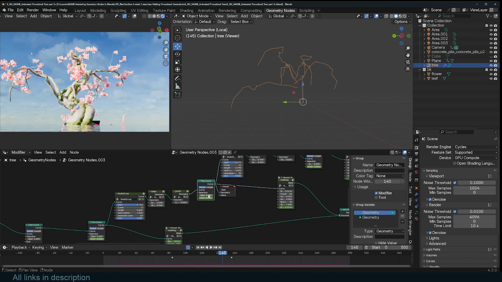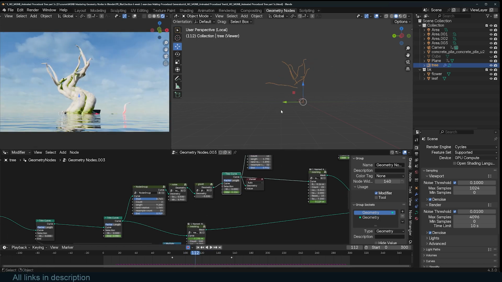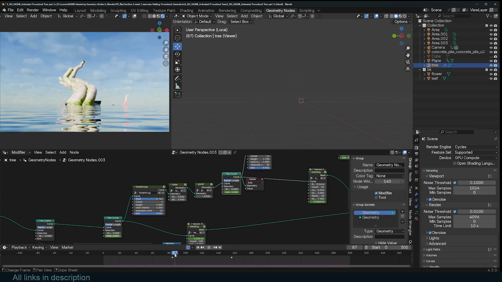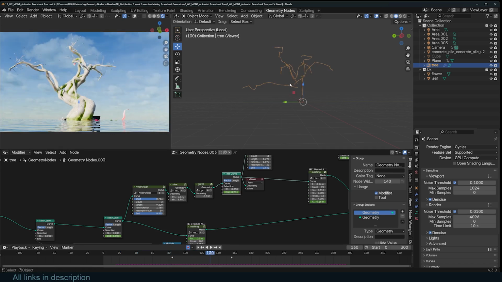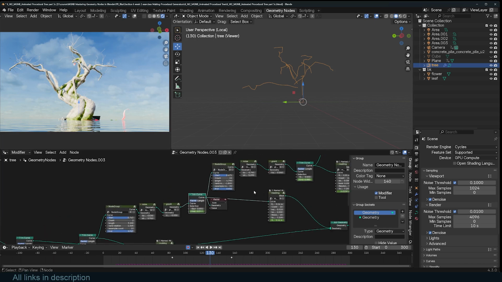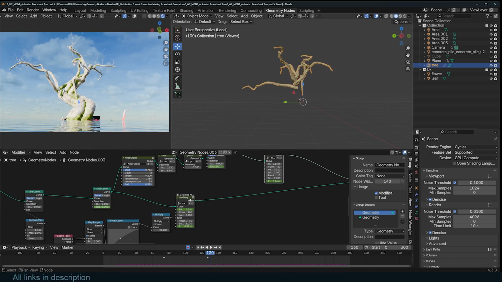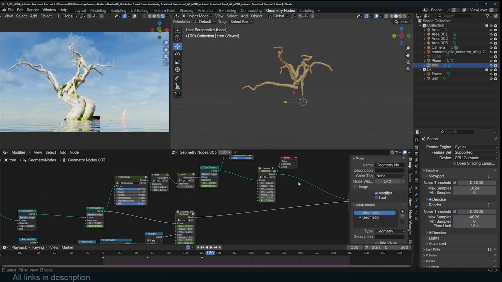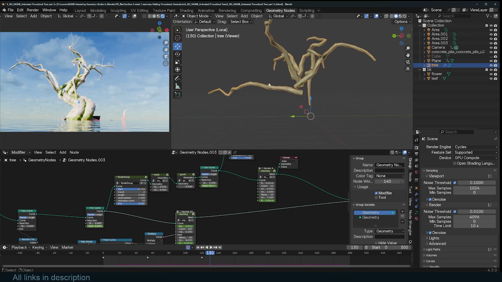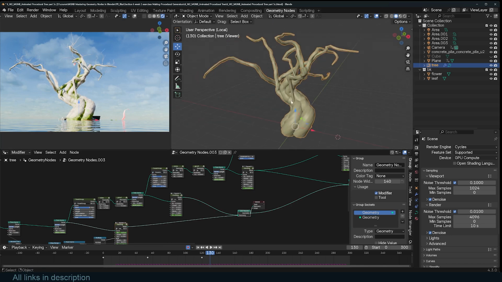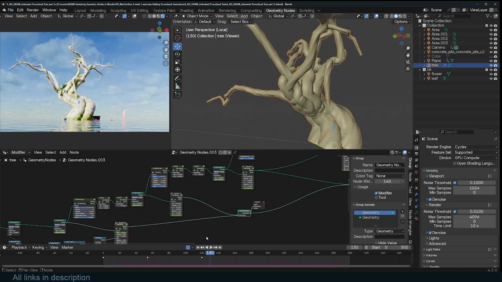And the great thing about this is that these branches are only generated if the old ones are generated. So if we don't have the old ones generated, the new ones won't generate, so you don't end up with any floating branches. So this was the end of the secondary branches generation. I remeshed them using the same node, but with a few different settings. So that's why you see we have the same twists, same stuff. And if I join that, you see I have the trunks and then the primary branches.